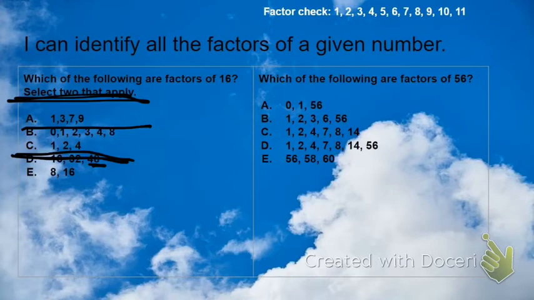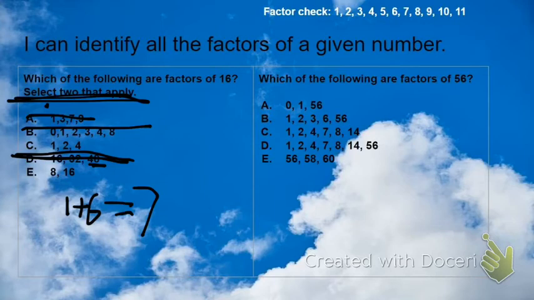Okay. Now, I'm going to start thinking about this. Okay, I have A, and it says 1. Well, 1's going to be a factor, so I'm thinking, okay, that's probably going to be right, but I got to look at all of them. 3 is the next number, so the trick with the 3 is I need to add the digits and see if it's divisible by 3. 1 plus 6 equals 7. Is 7 divisible by 3? No, I can't divide 7 by 3. So A, bye. And now I'm already left with 2 answers.